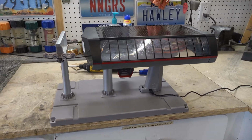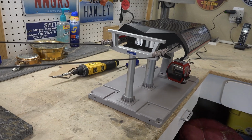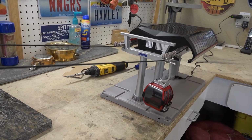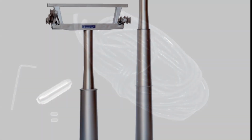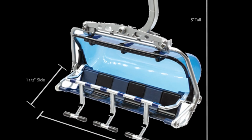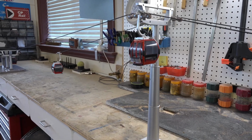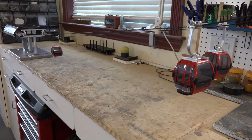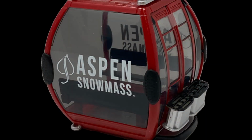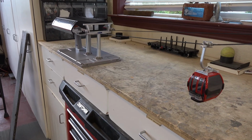Now we have it completed with the base station, the top station, and one tower in the middle. What's nice about this unit is that you can make this practically as long as you would like just by getting additional rope and a few more towers to support the gondolas. You can also make this a chairlift versus a gondola, and both the chairs and the gondolas come in a variety of different colors. And if you'd like, we can actually customize the gondolas and chairs with the name of your railroad or logo on each gondola and chair.